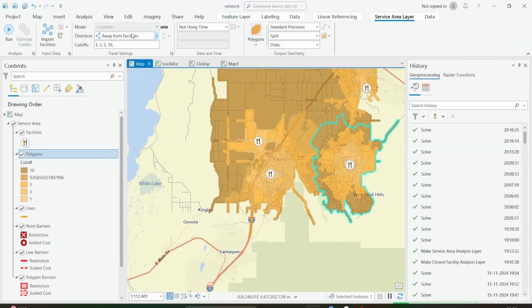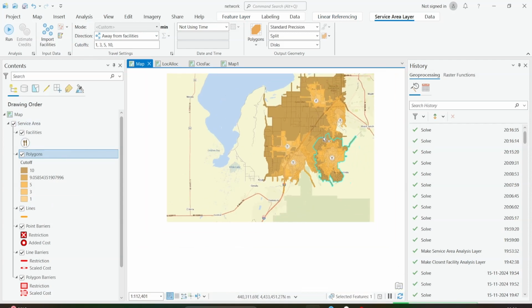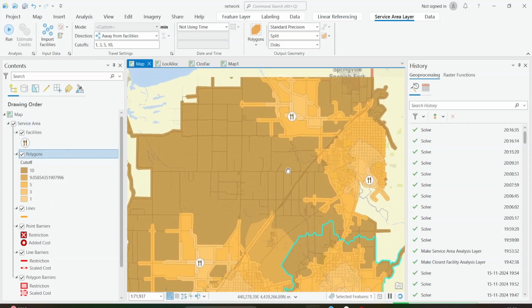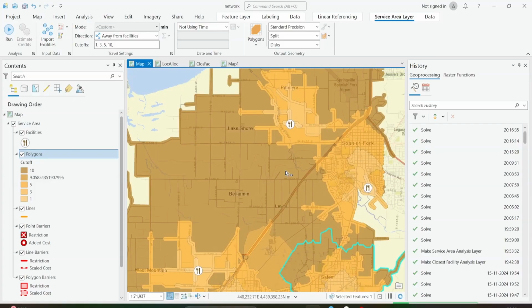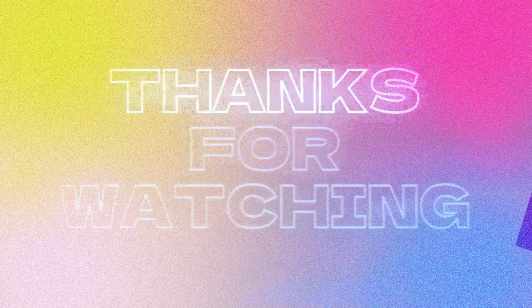Okay, so this is how you can create or find out or do analysis on the serviceable area of each facility. So whatever facility you have, you can find out which areas on that street network are serviceable by each facility, whether in the case of distance or in the case of time taken. Okay.